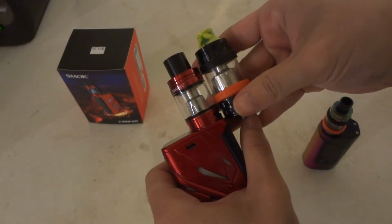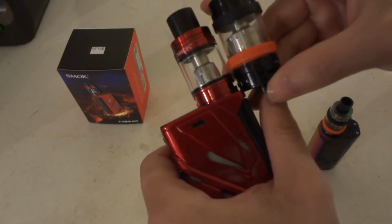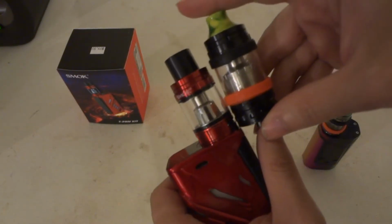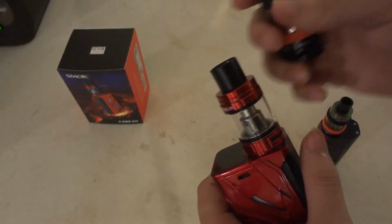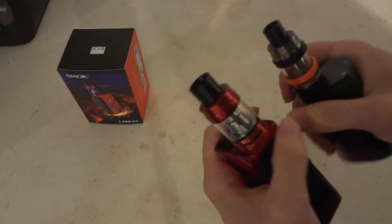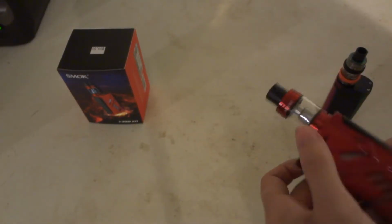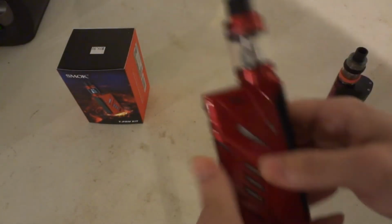No, it's not a Cloud Beast tank, because Cloud Beast tanks sit just a smidge taller, smidge fatter in the hand. But I thought it was going to be another baby, like how this one is. No, there is obviously a way bigger difference in the tanks. And then of course over here it says T-PRiV.